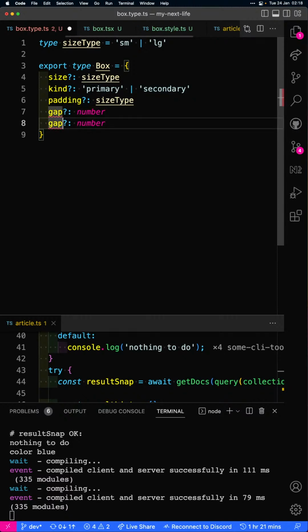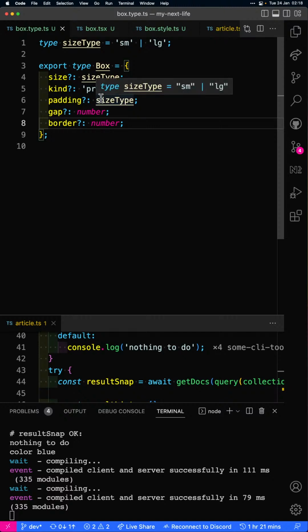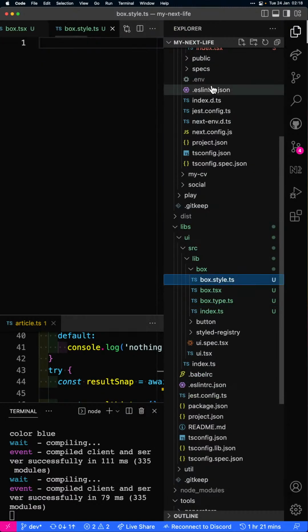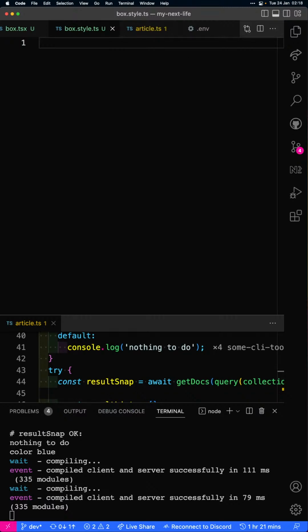Just as gap can be a number, border can be a number as well. Okay. So our box starts to have some kind of shape, the way it looks, at least, in terms of typing.